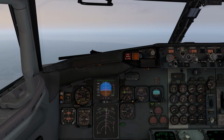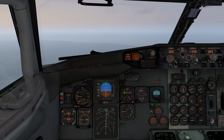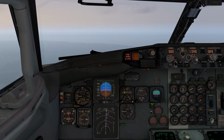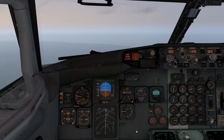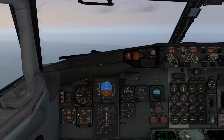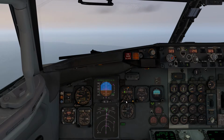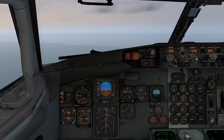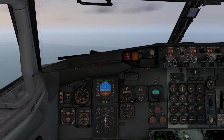So we've got our auto brake, which is set at Mach number 3. We've got our speed brake, which is armed. We've got our ILS course frequencies, which are set. We've got the courses for them, which are set. Coming down for the 141+5, which is the 146, which is bugged, which is also checked, and our altimeters are 1017. So we're all set for the approach recall, which is set.